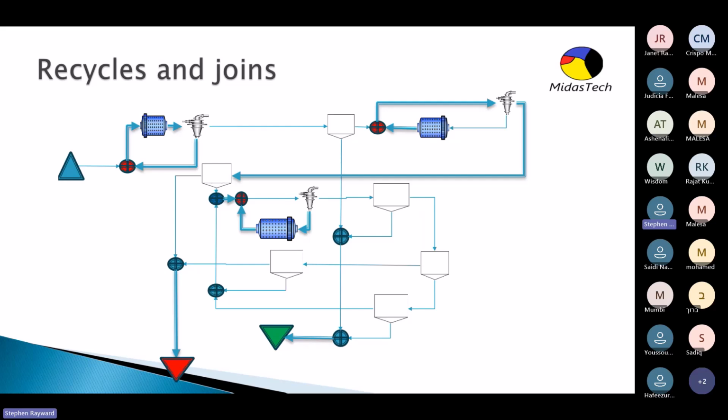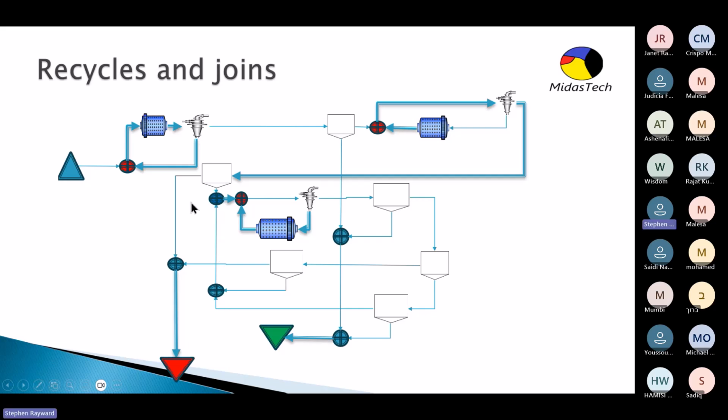As I said, if there were no recycles at all, that would be the end of the creation of the simulation. Because if I change the feed, it will predict all the downstream streams. Because there's recycles, it will stop here and it won't update there. And then I just run a simple VBA command which says update this based on that and do it for each of them. It runs about 20 times, iterates, and eventually you get a new conc and a new tail.